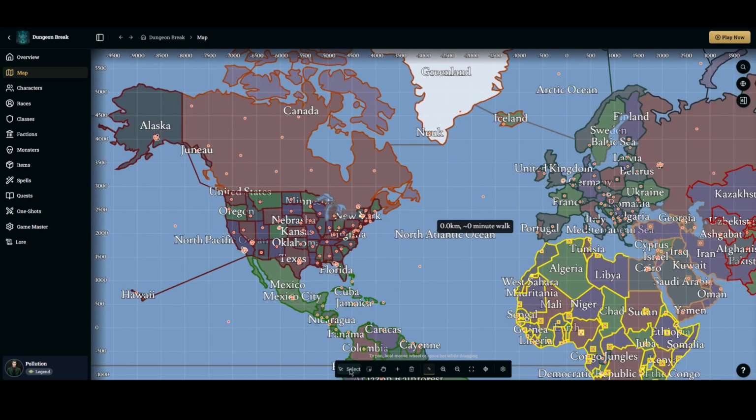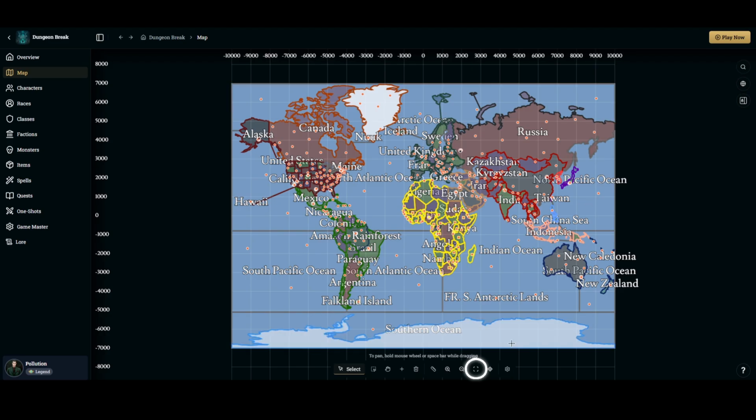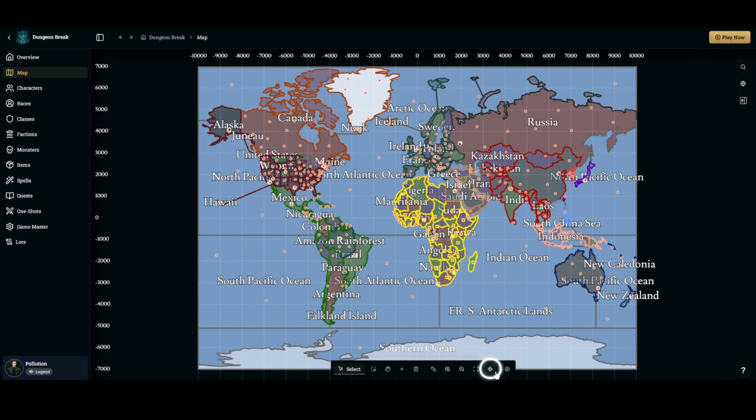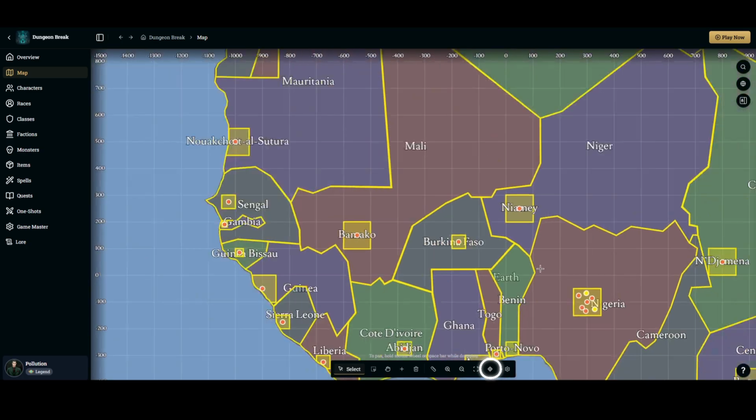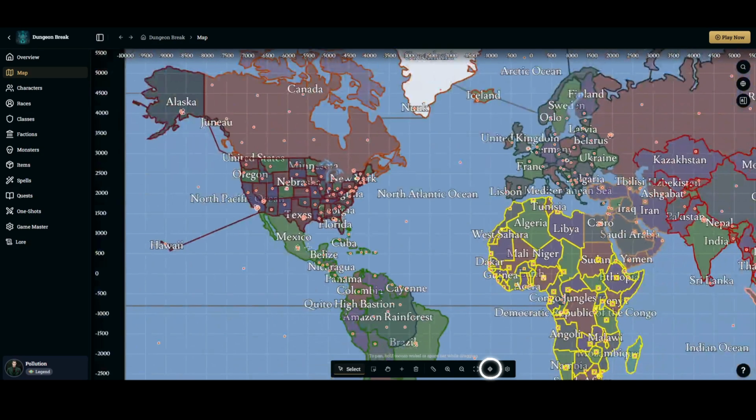Zooming in and zooming out tools. This fits it to the screen, so you can see the entire map all at once. This tool is a zoom in. It takes you to your current position. As you can see, it just zooms you in really close to just the center of the map. But if you were currently in a game, so let's say if I were to start a game, if my character were off in California and I clicked that button there, it'll take me to my current location in California. Zoom in there on the map.